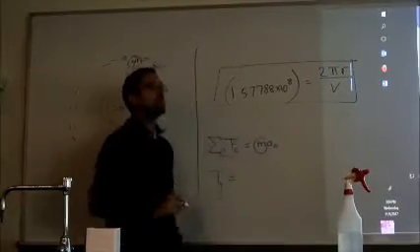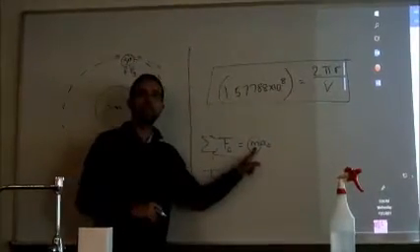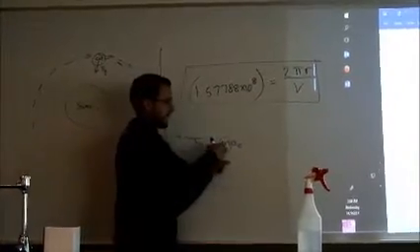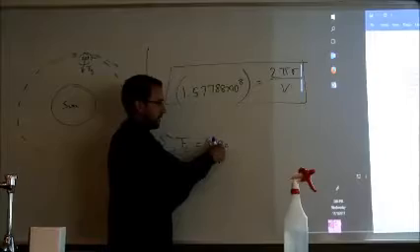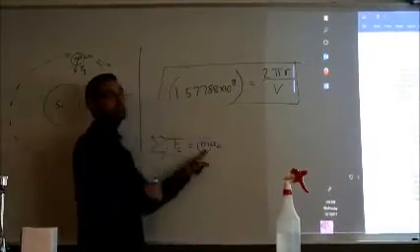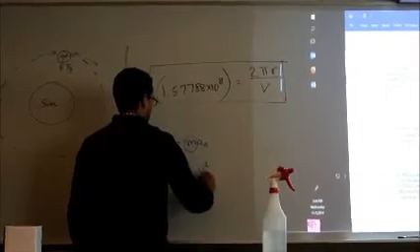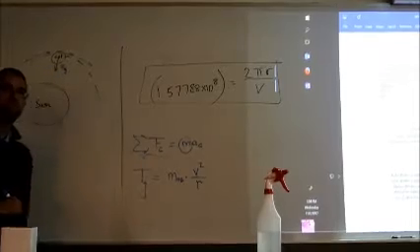So the only force that's pointing towards the center is the force of gravity, and that's going to be mass. Now, real quick reminder, this mass right here is always the mass of the object that is orbiting, because that is the one that has the centripetal acceleration, which is due to a change in direction. So this is going to be the mass of the asteroid in this case, multiplied by the centripetal acceleration magnitude, which is v squared over r.